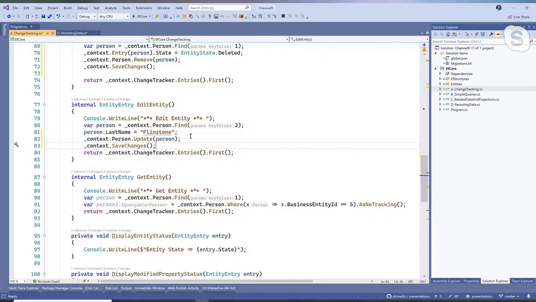So it's really pretty simple, right? The thing that you want to remember is that save changes will save everything that's in the change tracker and marked as having some change. So if I had a customer that was changed and a person that was changed and an employee that was added and I call save changes, that all happens in a transaction. And normally that's what you want.